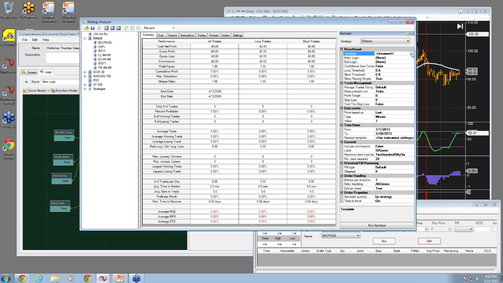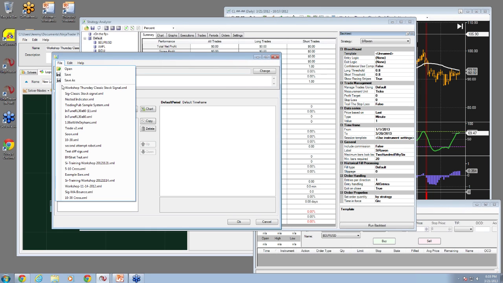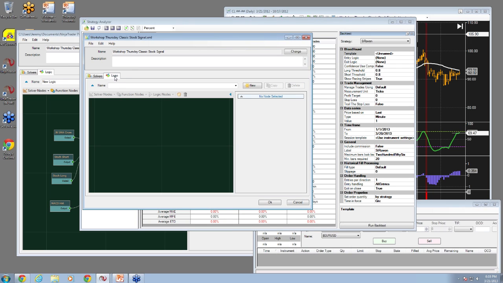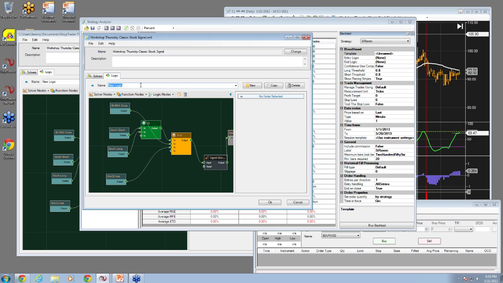Now we just saved that template that we had back there, and BloodHound is smart enough to let you know what's the last one you worked on. I'm just going to load it up like that. And the last thing I got to do, I got to name this logic template entries, right? And then in BloodHound, you can create more than one of these. Let me explain why that's important.